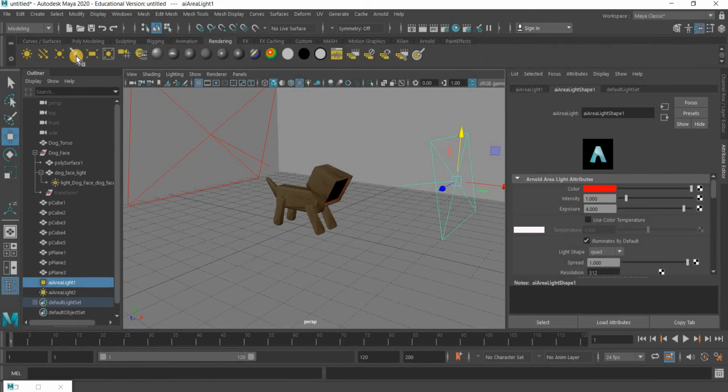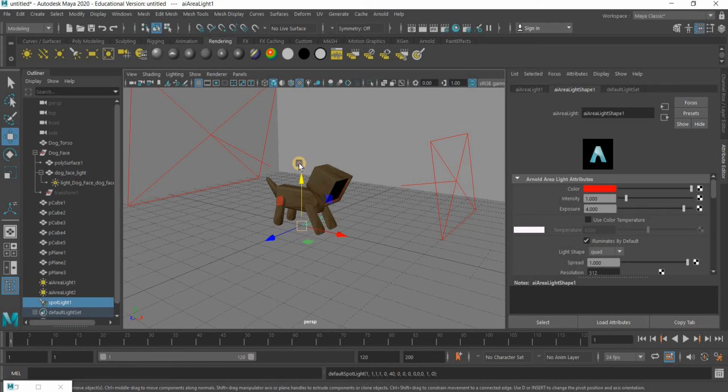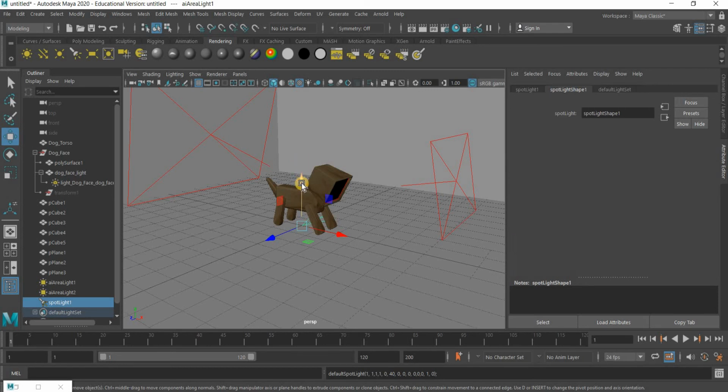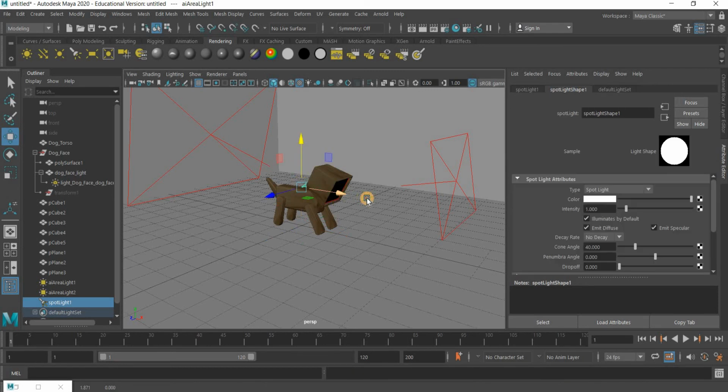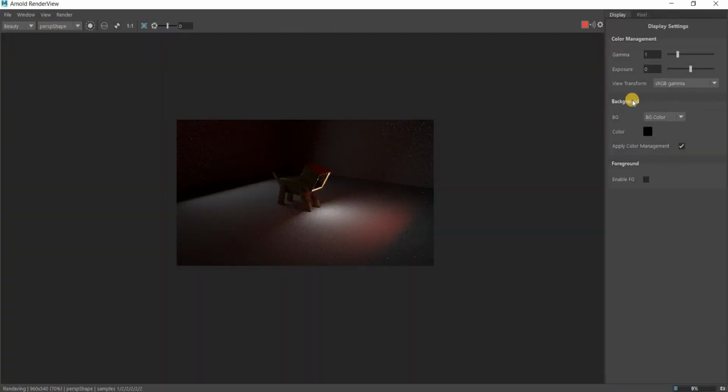So we'll go to rendering, we'll create a spotlight. Rotate the light around. I'm going to stop this. Things are moving slow. This needs to be stopped.